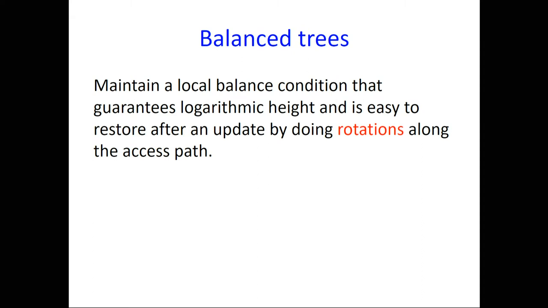Okay, so what does a balanced tree do? It maintains some kind of local balance condition. The intuitive idea is that you want to keep the two halves, the left subtree and the right subtree under any node, somehow the same, either the same size roughly or the same maximum path length. So the AVL tree idea tries to keep the maximum path length, the heights or the depths going down on both sides roughly the same. And in particular, they have to be within one of each other in an AVL tree.